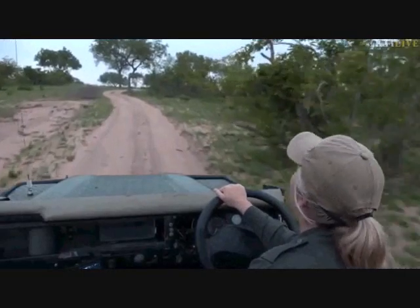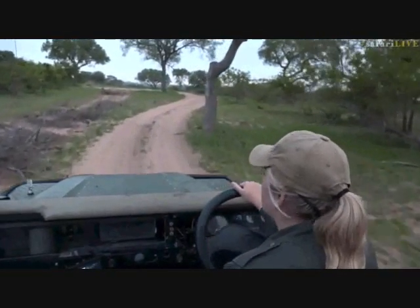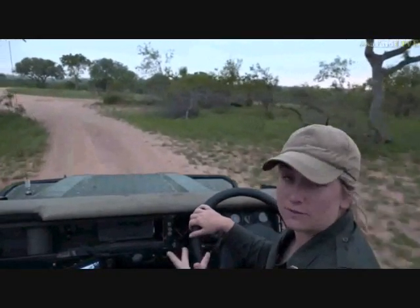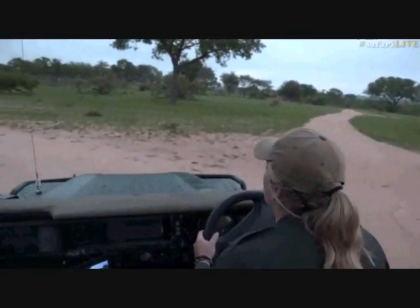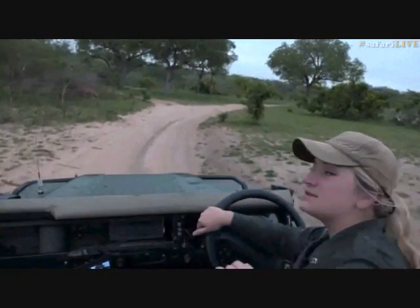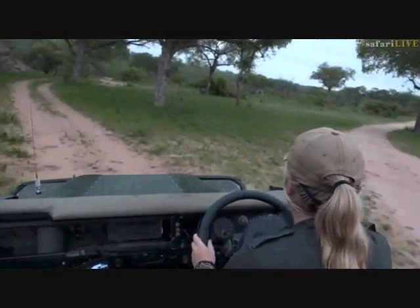You would like to know, do the lions believe that myself, the driver, and the vehicle are one unit? Now, there's a lot of myth about this, because one of the things we are taught when we start as guides and give safety briefings before we take guests out on safari for the first time, we have these guidelines to keep you as safe as possible. One of the things we are told to say is to always remain seated, or keep your arms in the vehicle, because if you stand up, you'll break the solid silhouette of the vehicle, and then the animal will be able to pick you out as an individual. You also show your human figure, and they're quite scared of that.